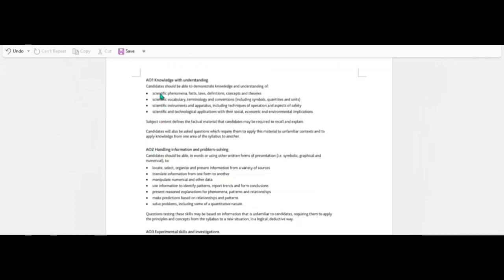Then we have this part, knowledge and understanding. Scientific phenomena, facts, and this is the stuff you need to memorize. Scientific vocabulary. Now this is the stuff that's going to earn you marks in your exam. In mark schemes there's underlined stuff. This is the part where you get the exact underlined stuff, and then you get your marks from that. This is particularly important for paper 6. Now this one is sort of out of the box kind of stuff.